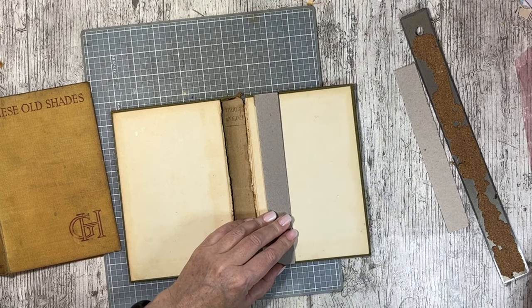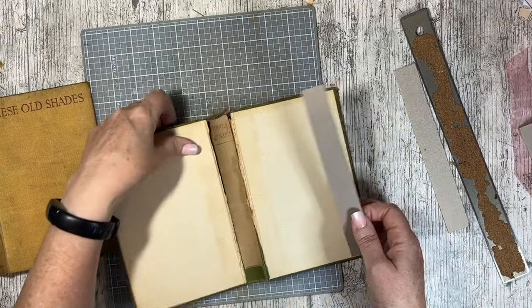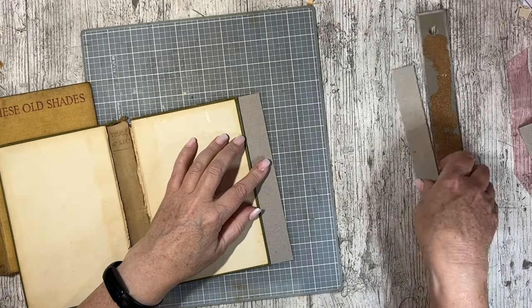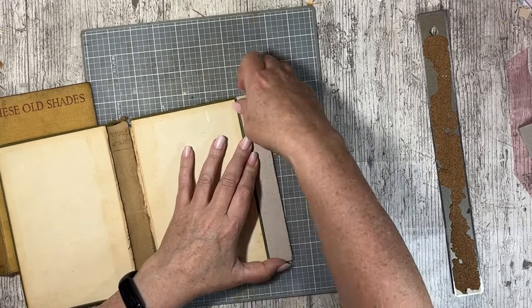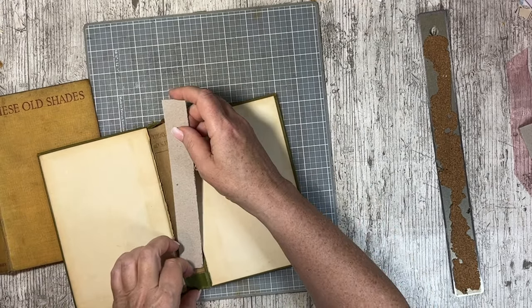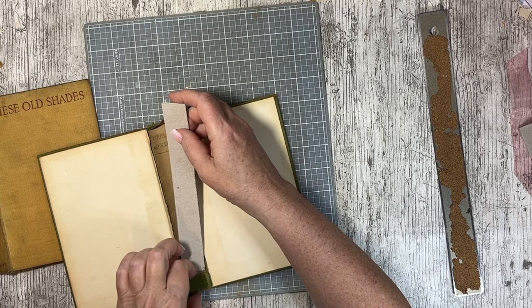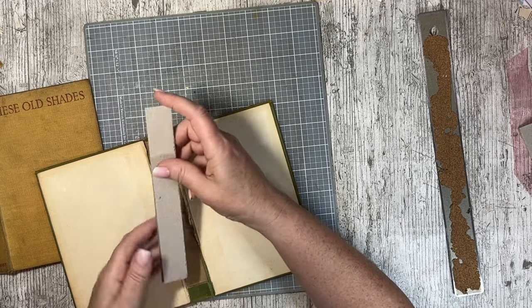Is this the piece I'm using? Oh, I don't think it is. That's the bit you've just cut off, Jess. I am a Burke. Yeah, so it was these two. We did need two together. So, and they will slip under there.